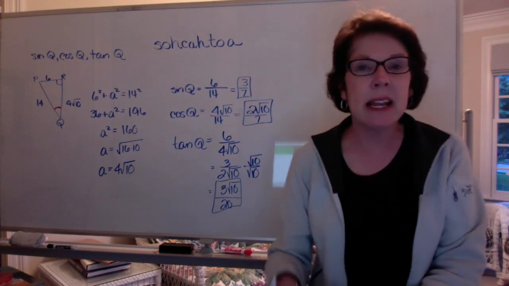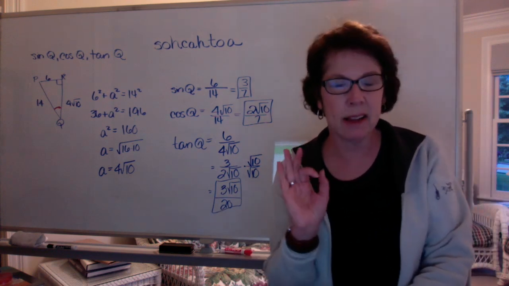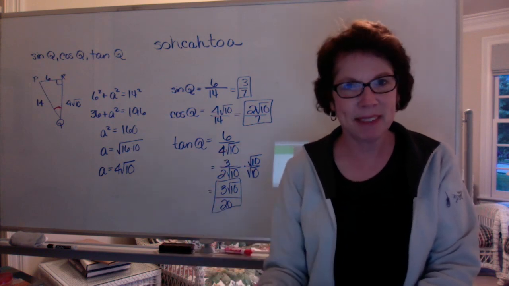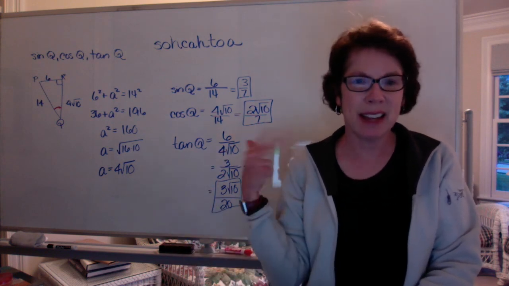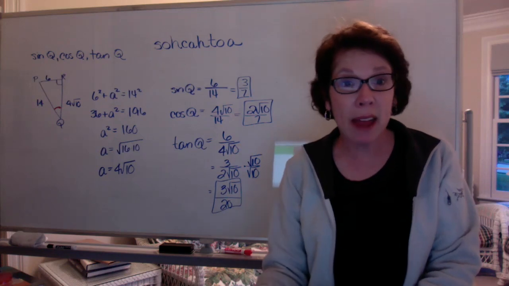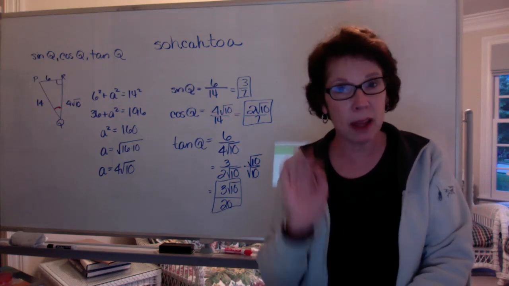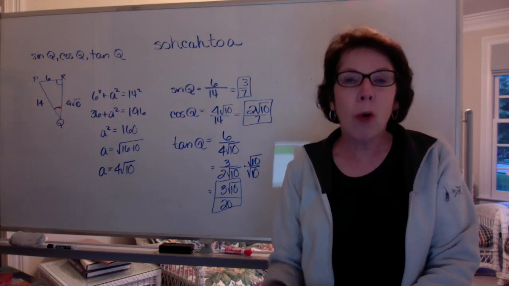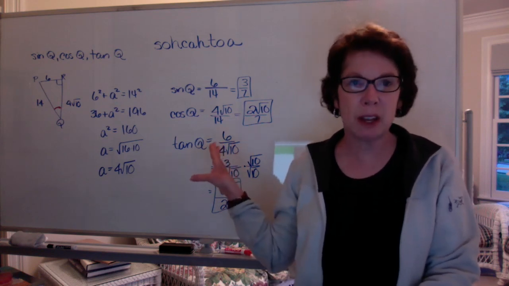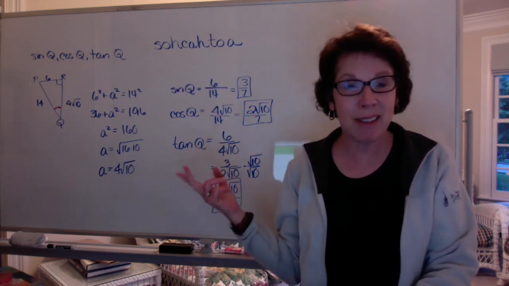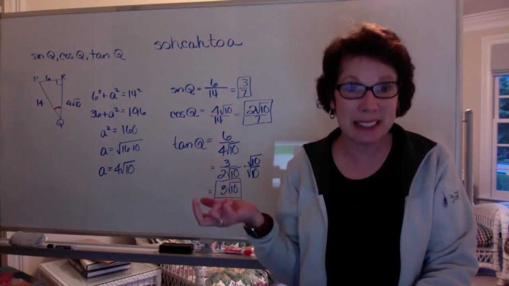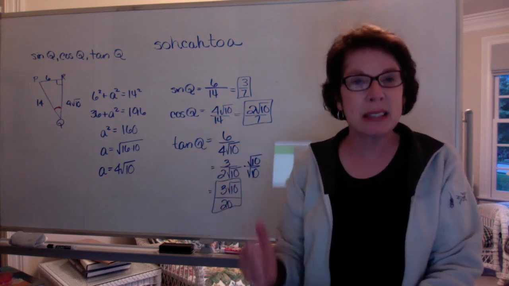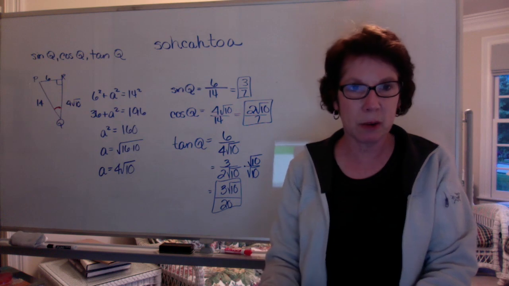That is the most basic of trigonometry concepts. Sine, cosine, and tangent. Okay, go ahead and try it. You've got a few problems in the book, you've got a few Khan Academy problems, and then tomorrow we will take this information and actually use it to find missing side lengths in triangles, okay?